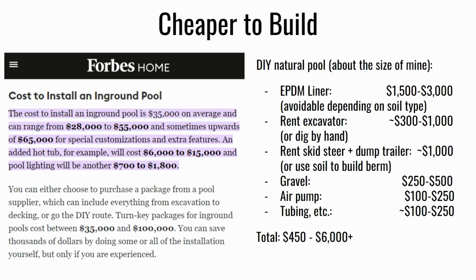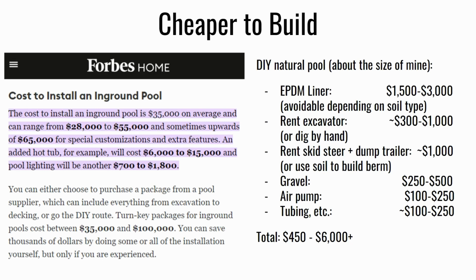You can use cheaper stuff like polyethylene, but it's much, much less durable. You'd feel really silly making one of these out of polyethylene and having a bunch of holes in it in a few years. So I would highly recommend EPDM, which is more expensive. For this size, you're looking at 1,500 to 3,000. Avoidable depending on soil type.